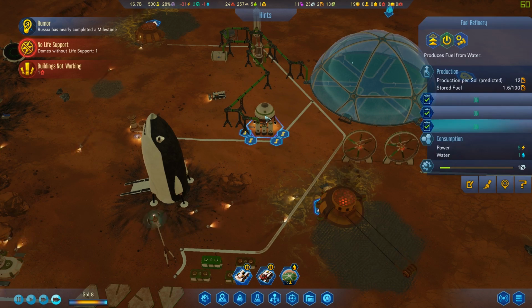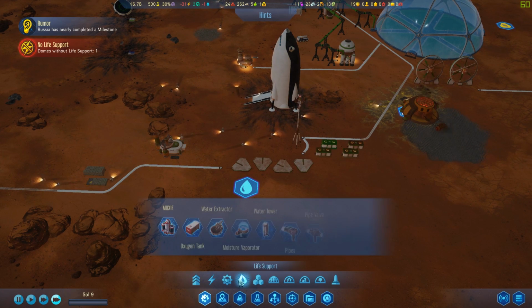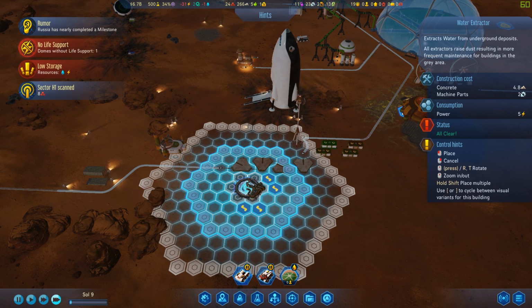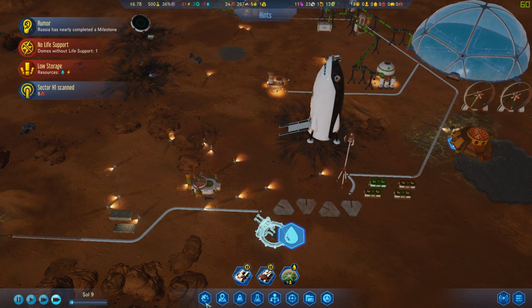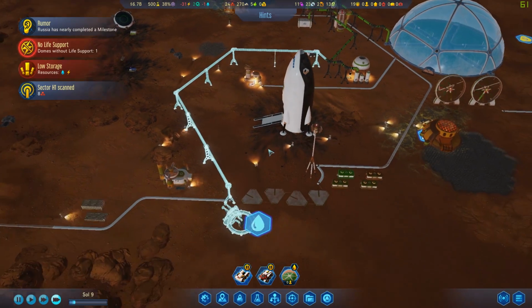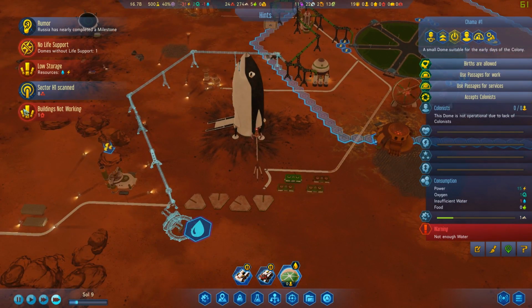Anyways, we are producing fuel, although I definitely need a bit more water, so let's go ahead and build. Where are we? Resources are low. What resource is low? I don't know. Sector scanned. Not quite sure which way I should build it here. Like so, I think. Let's go pipes. There we go. So that's good. These guys don't have enough water, but they will in a second or two.